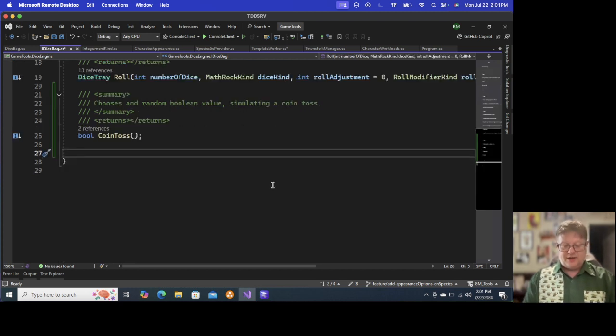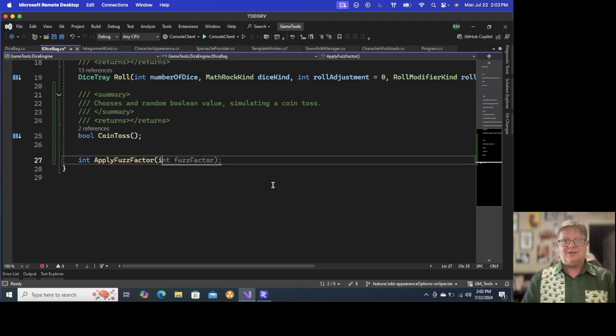And what we're going to do is declare a new method called int apply fuzz factor, int base value, int fuzz percent.